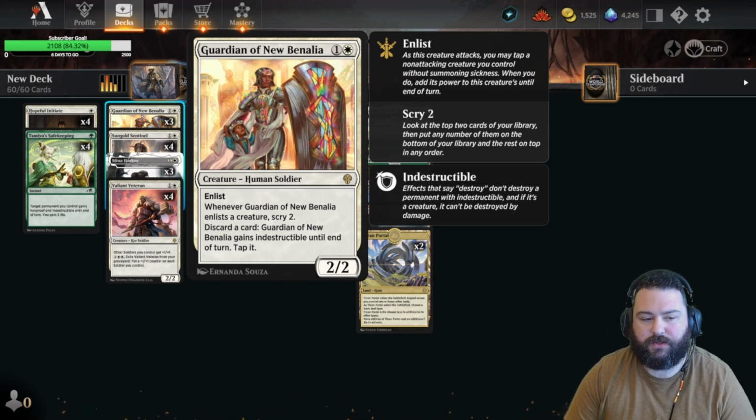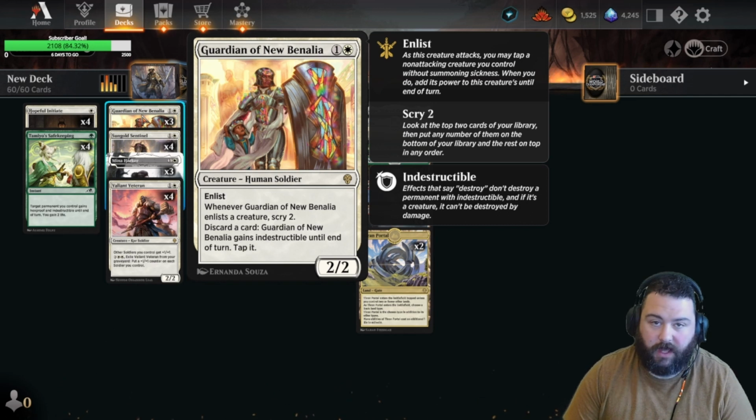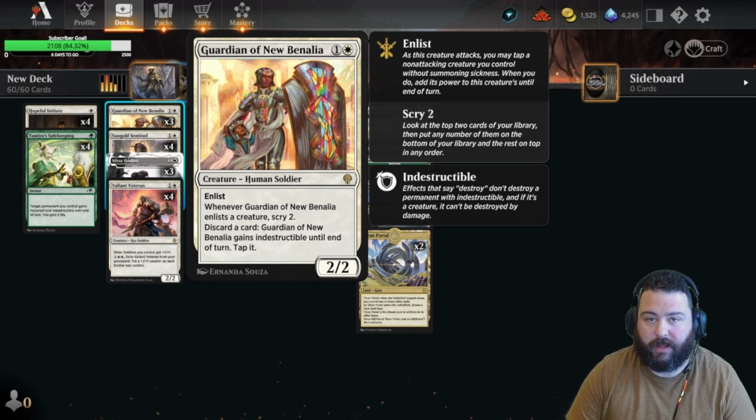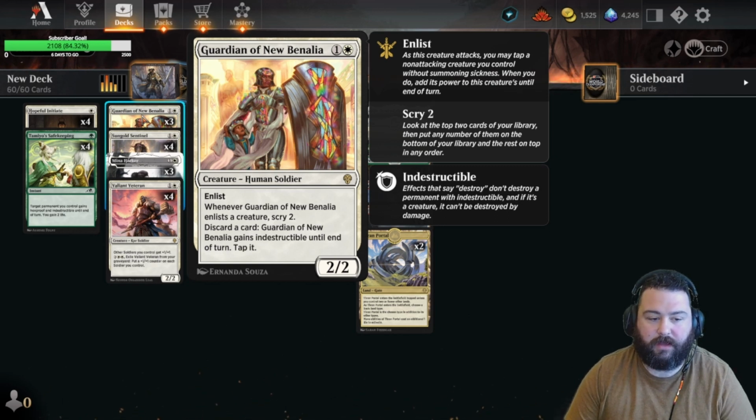It's a 2-drop 2/2 with Enlist, meaning you can tap another untapped non-summoning-sick creature that you have and add its power to this when it attacks. And it's actually kind of cool because it can attack well into the later game where a lot of early creatures can't. It also scries 2 when you enlist, and you can discard a card and give it indestructible until end of turn. And you have to tap it, but if it's already attacking, that's fine.